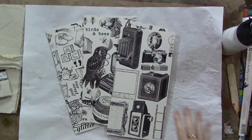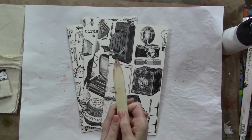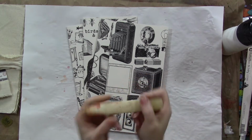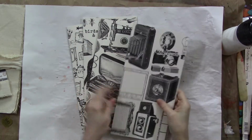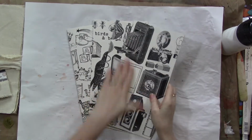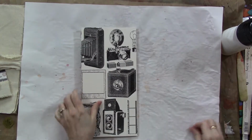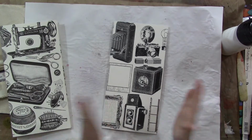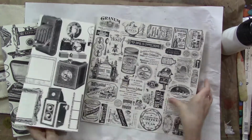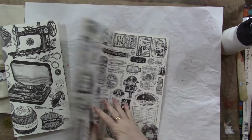So after I trimmed all the brand strips off, I creased them with my bone folder. Tip of the day, use the clean end of your bone folder. Okay, the relatively clean end. Don't use this end. Yeah, learned that the hard way, as if that should even need to be learned. I mean, duh. Alright, anyway, crease them down the middle so that they're now 6 by 12 is what they measure. And then I nested 2 of them together, wrong sides together. So see, I folded one this way and one this way, and then put the wrong sides together, like that.